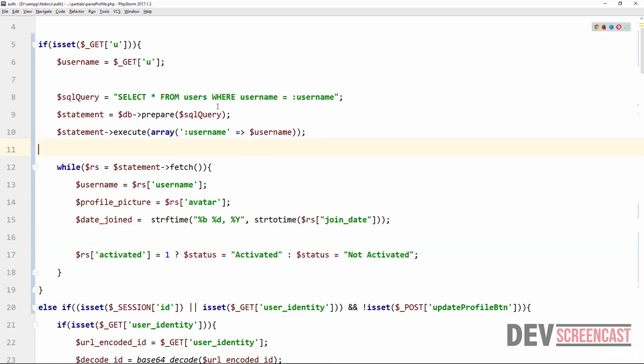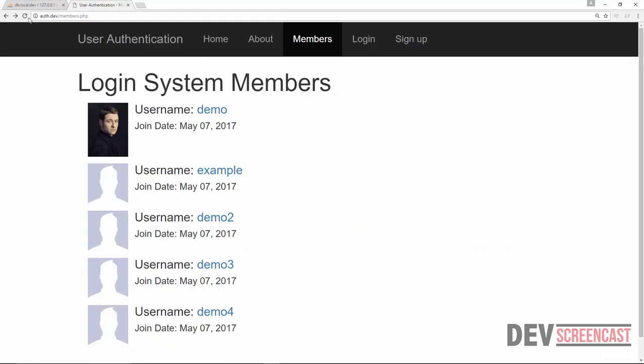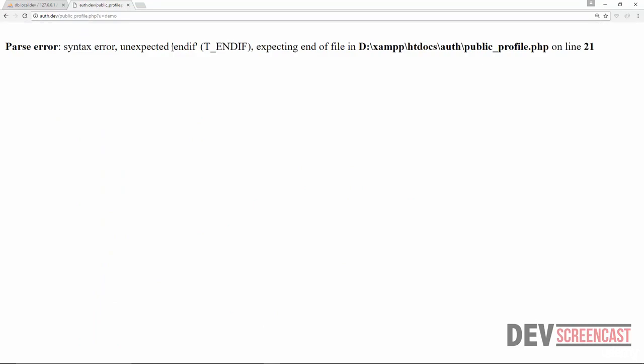Okay, so we are now ready to view this on the browser. And if you've taken note, you see that this is very, very simple. It's the exact same thing that we've always done, just that we have to think a little bit more in order to update the functionality. Let's do a refresh, and then when we click on this now, we should see that it points to the username. When you click on that, it says end of file and if expected on public profile line 21.